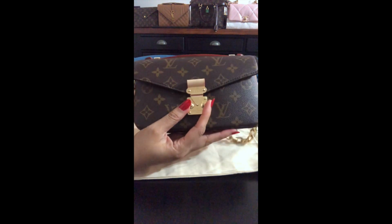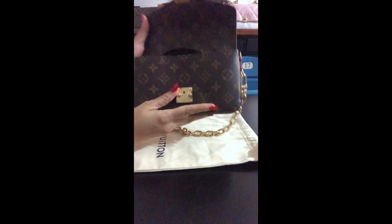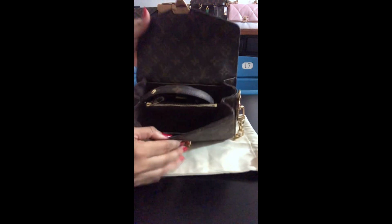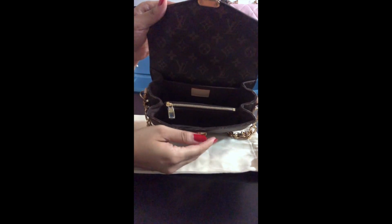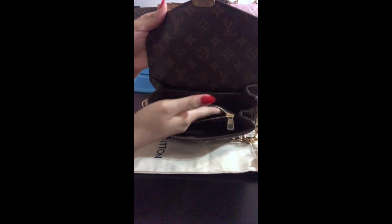Inside the bag, you're gonna open it like you would the standard Metis. So you just squeeze these two buttons in, I believe, and then it pops open. And then here's your inside flap, just like the regular Metis. And here's the inside of the bag. I've got the strap that comes with this bag in here. Again, literally a mini version of the regular Pochette. So you've got two compartments here, and there is a back compartment that's like a slip pocket. What's different than the regular Pochette Metis is that this pocket here is actually a pocket now. So I think in the regular one it was just a divider. Now it's a zipper pocket in the middle. And it can probably fit like a card case or small items, nothing too crazy.